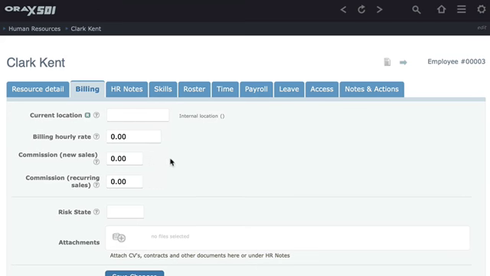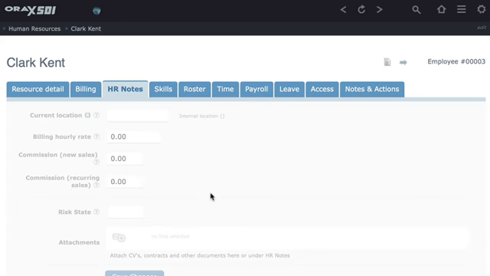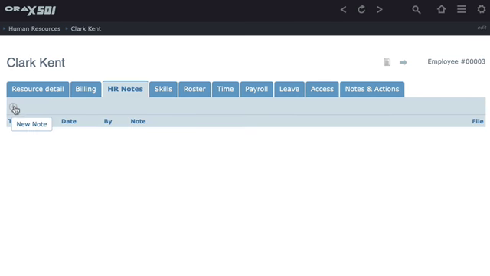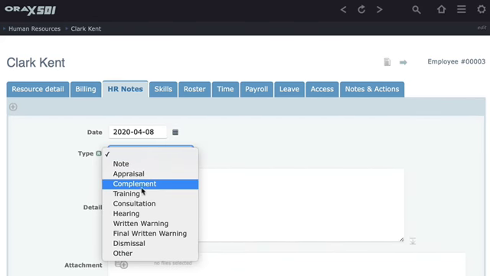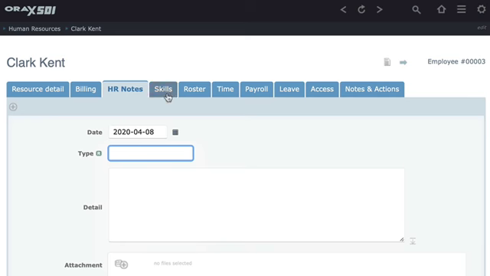Whenever this person does work in a consulting or a way where hours are billed or commission is earned for sales, those kind of things, you can manage it there. There's an HR notes tab where you do all kinds of HR documents, like consultations and warnings and written warnings, dismissals. Those kind of documents can be managed on the HR notes tab.